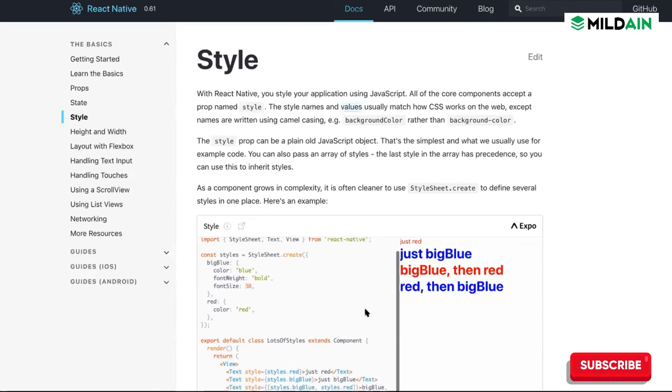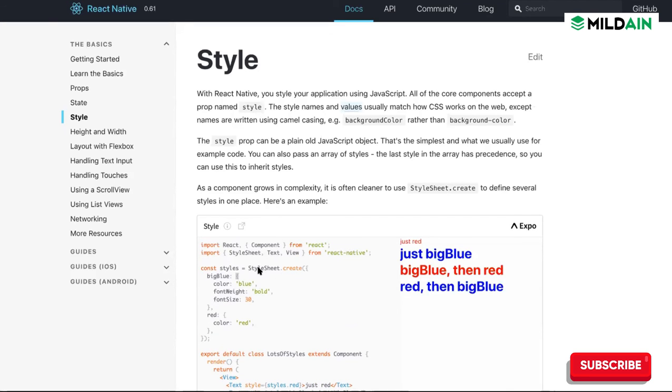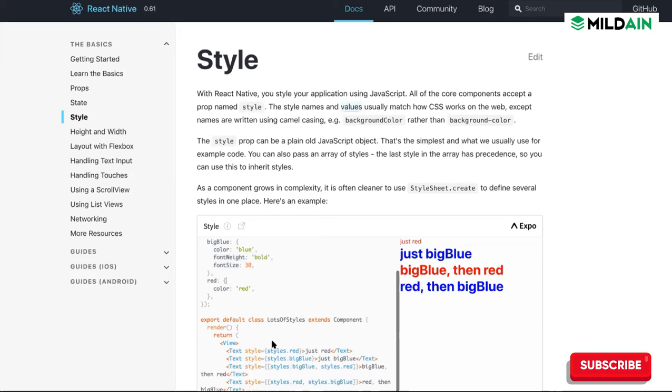So we were here on the StyleSheet. Here you see that we have a create function which creates these styles, and these styles can be used as objects. We will go deeper in the same code and you will be able to see what I mean. Now here you see that we are passing a style to a text, styles.red. So we have a red class, and we are passing the color red as we do in CSS. There is no change.